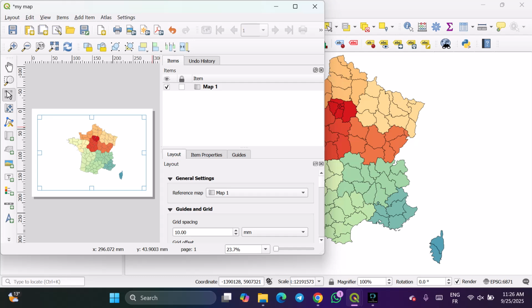Add label. Okay. Oh God, it's so difficult. Complex things. Let's go.